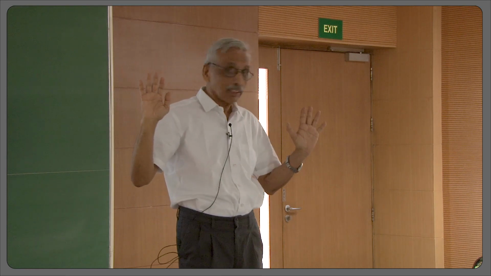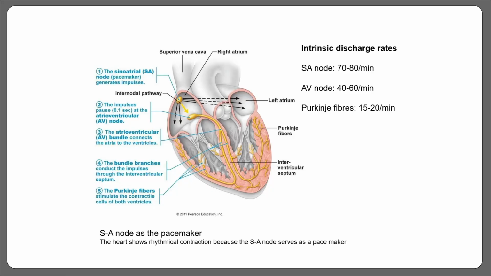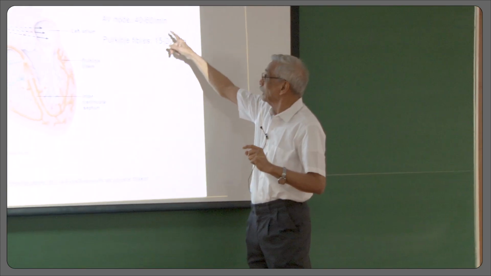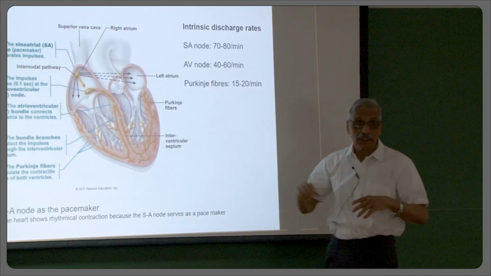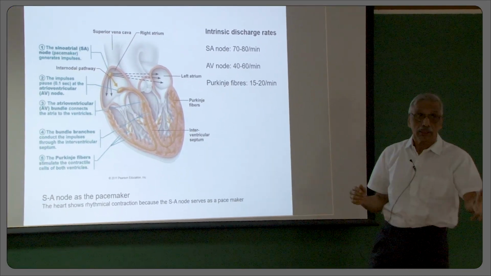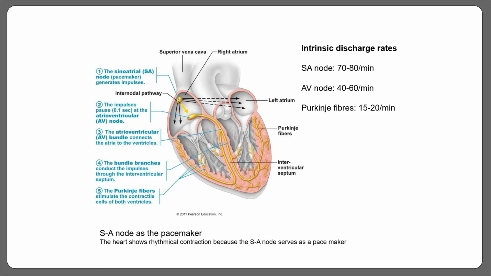Now suddenly the ventricle realizes that I am not getting any information, so I must do something on my own. Something on my own means what? It will go either to, depending on where your damage is. Supposing the damage is ahead of the AV node, then the rest of the ventricles will start beating after a little while. At what speed? But then there is complete asynchrony. Are you with me? Okay.